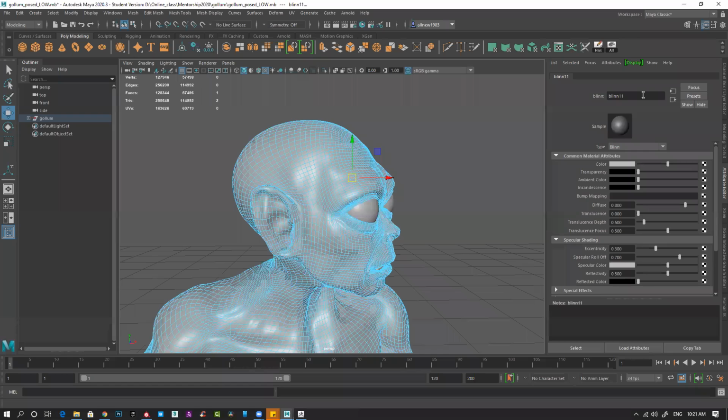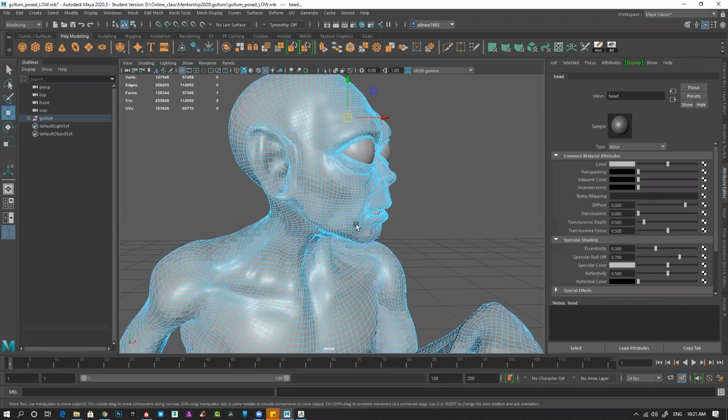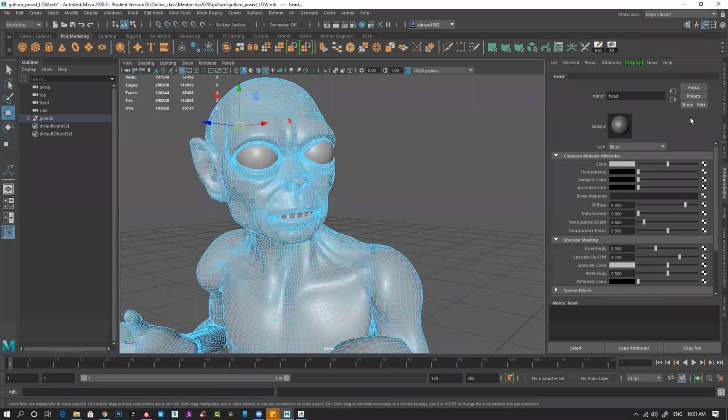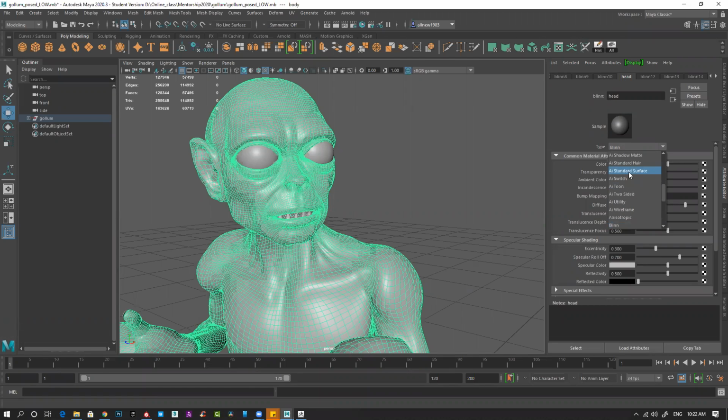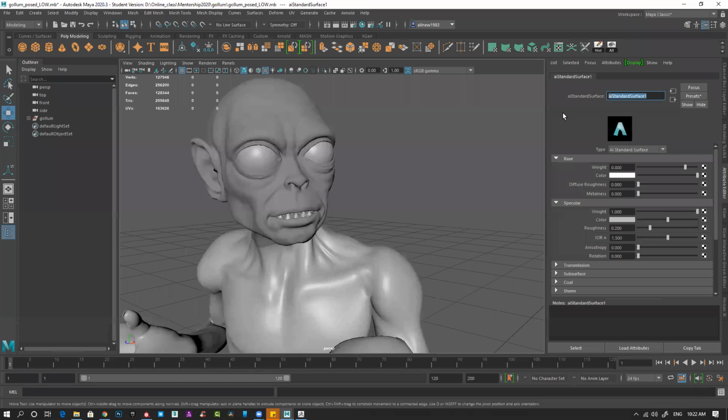Material attribute, this is 11. Name it head. You can name it like this very easily. So you have a material named head. You can identify it very easily. Go here, color. So for this, I don't need to use Blend, Lambert, or Phong. I need to use an AI standard surface shader. Click on this AI standard surface. The moment you click it, it will change the name. It will remove the name. You see the clear difference.